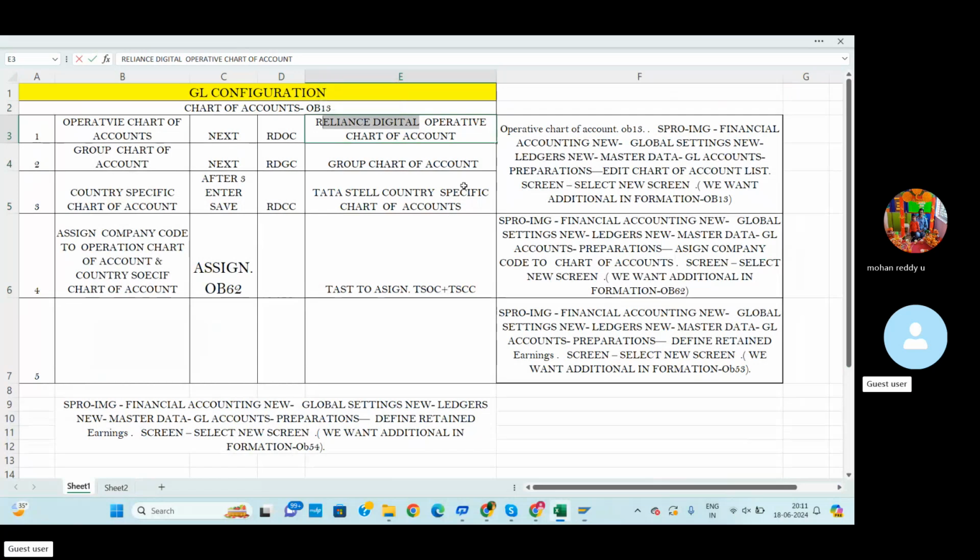After finishing this section, I'll update this. I will upload the same Excel sheet on my YouTube channel in the description. Anyone can get this Excel sheet, and based on this Excel sheet, you can run the configurations on your server access.